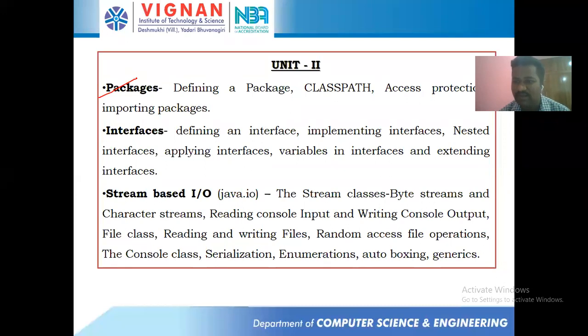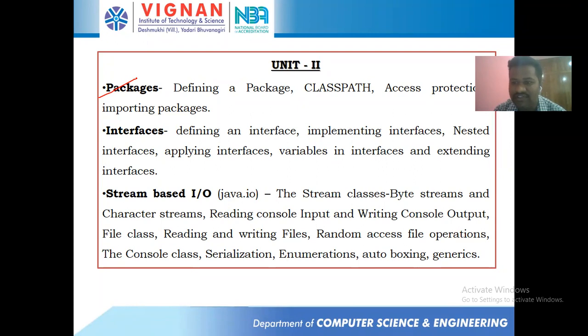After that, classpath, and then access protection. Just like access control in Unit 1, access protection is the same. We'll be discussing what private, public, protected access specifiers mean, and what happens if you take private, what happens if you take public, and what happens with protected. All these things we'll discuss in access protection.